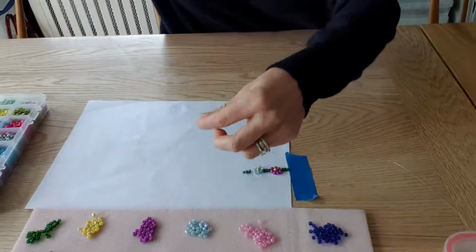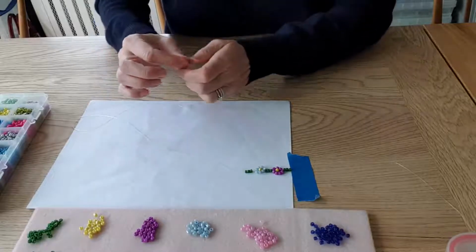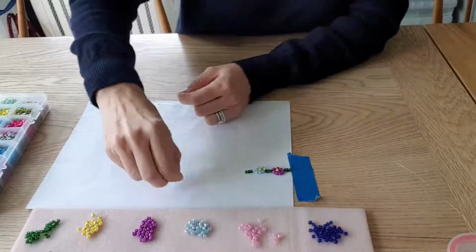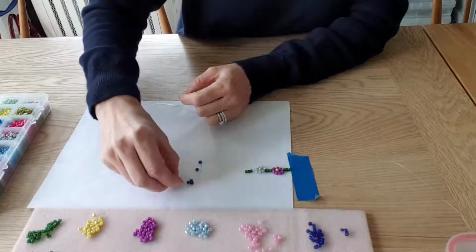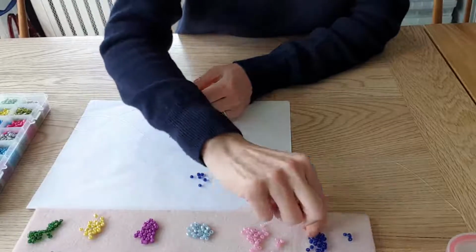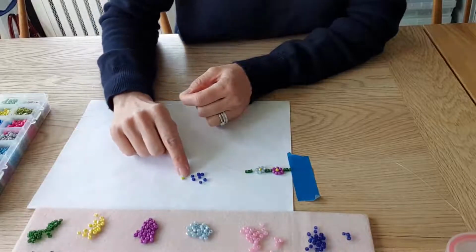Take those down towards the flower, and my next flower colour is going to be this pink here. Actually, what I'll do, I'll use this blue because it might be a bit easier to see. So I'm going to use 2, 4, 5, 6, one more 7, and then the centre bead. So 7 petals and a centre bead.